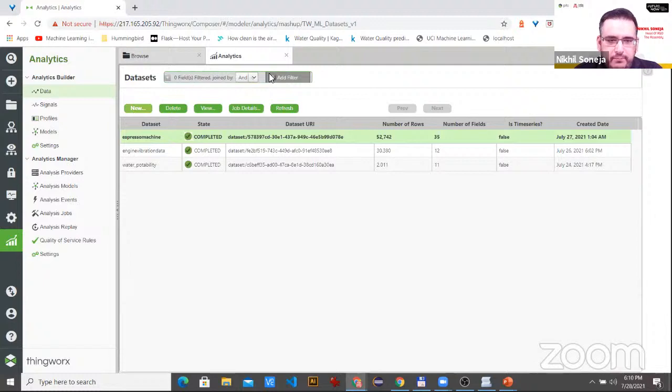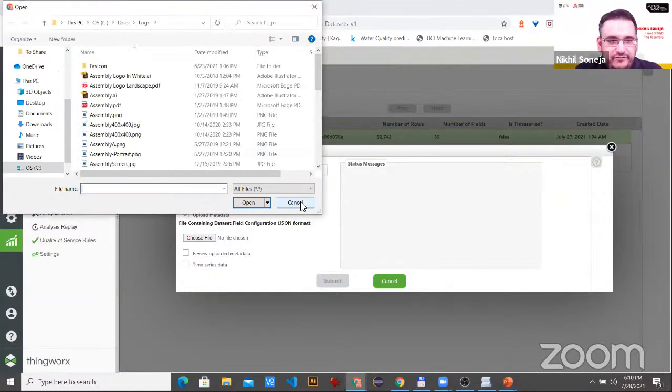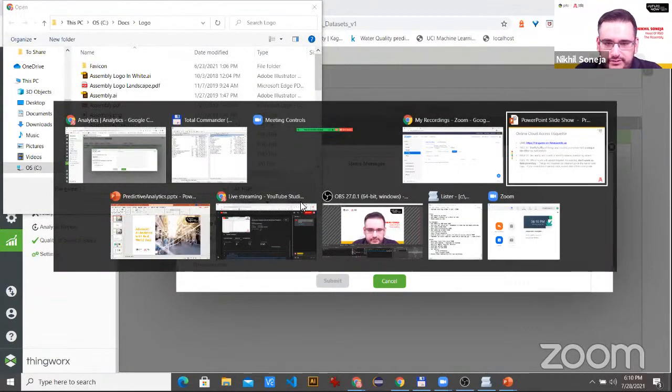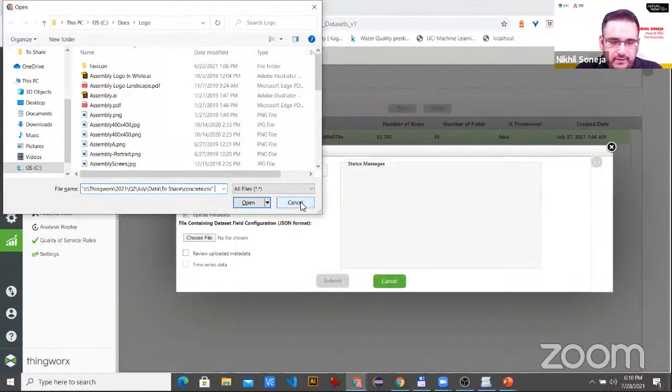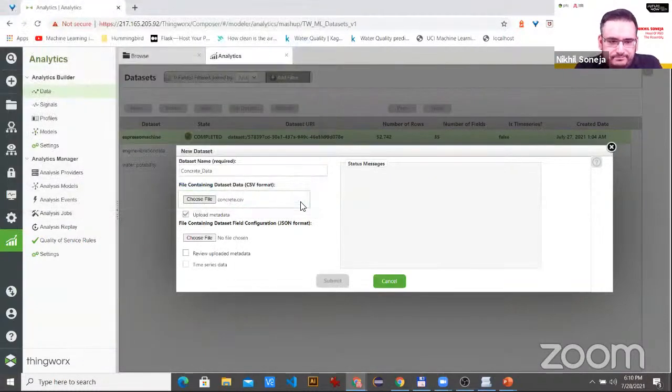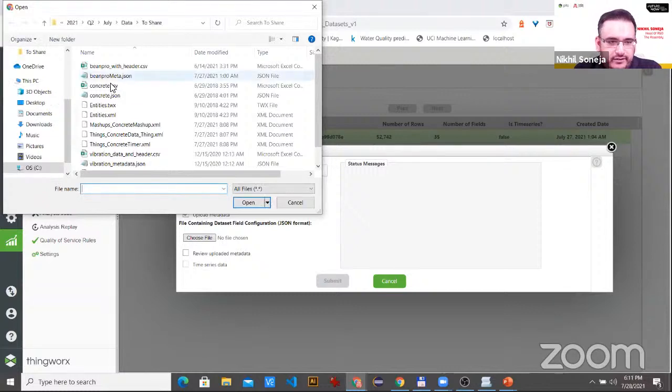Okay, so I'm going to upload something and I'm going to call it concrete_data. I need to choose my data set file, and where did I get that? Let me just select it here. I just copied and pasted the whole path. I hit enter. I can decide to upload metadata. Since I have metadata, I am going to upload it. By the way, the metadata was created by T-Sci-Fi over at PTC. You can see him on the forum as well, just to acknowledge.